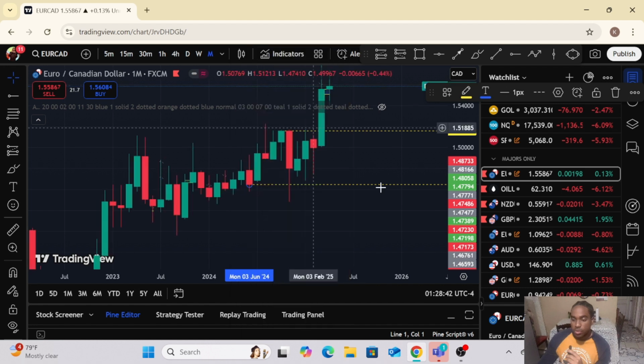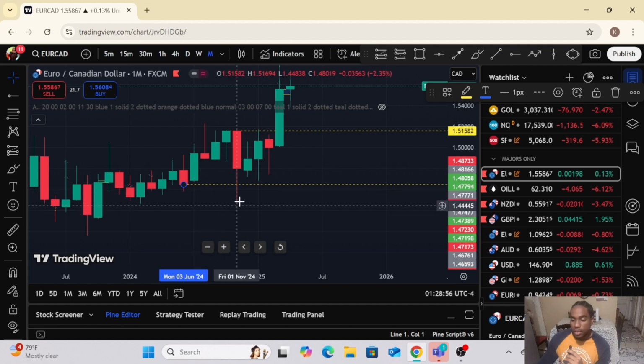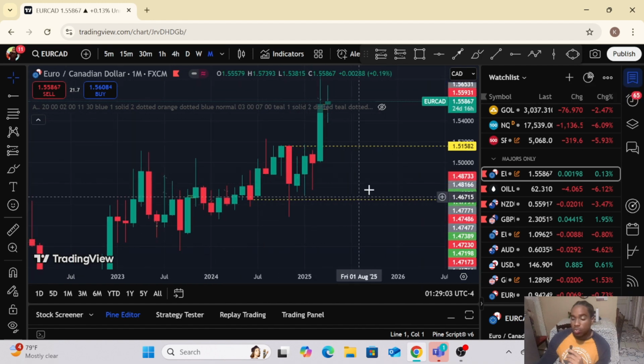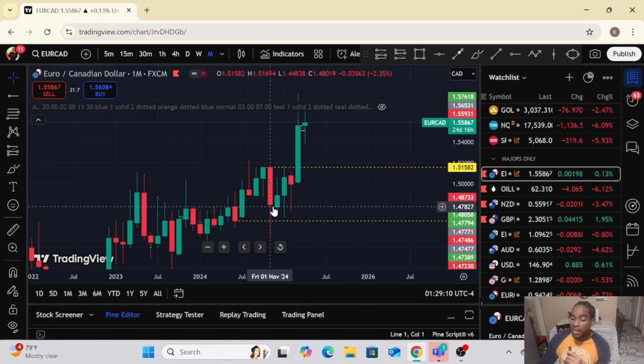And what did price do? And that's on the monthly chart. Price pushed all the way down here, and you could see the wick right here. Price created a wick, swept this low, and what did it do? It closed above the low. After it closed above the low, what we're essentially looking for to further confirm that price wants to move higher is to have a close above this high.